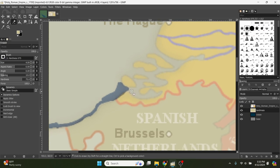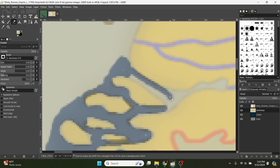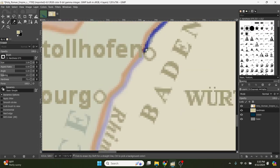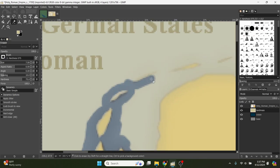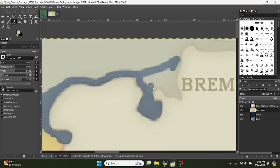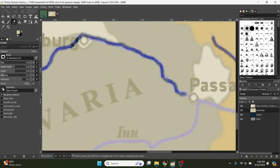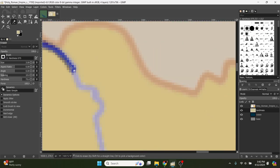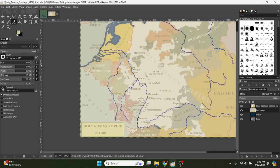So I'm gonna go ahead and time-lapse it, I think. Alright, yeah, I think that's all the edges of the water done.